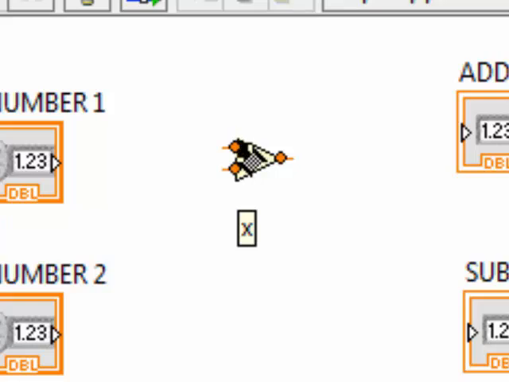If I hover my cursor over the 2 on the left side, the top one says X, the bottom one says Y, and on the right, that node says X plus Y. So what this function block is going to do is, if I put any number into this upper node, it will add that to whatever number comes into the bottom node on the left side, and then the addition of those two will come out on the right side.